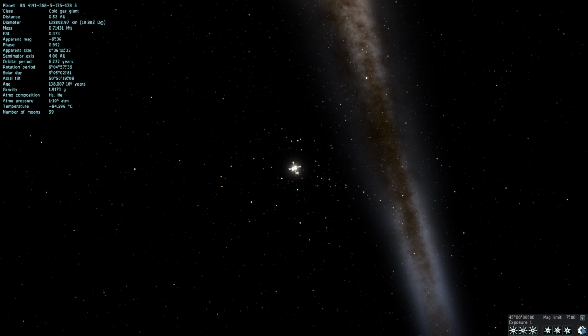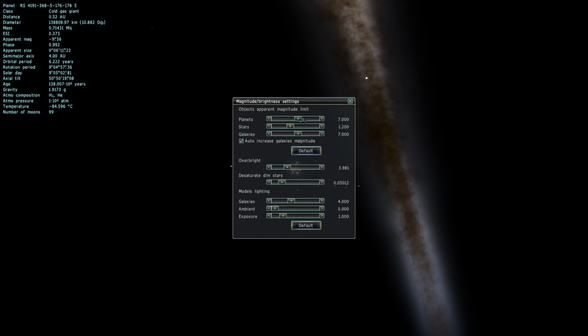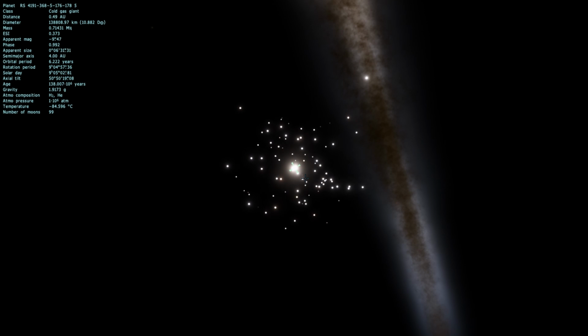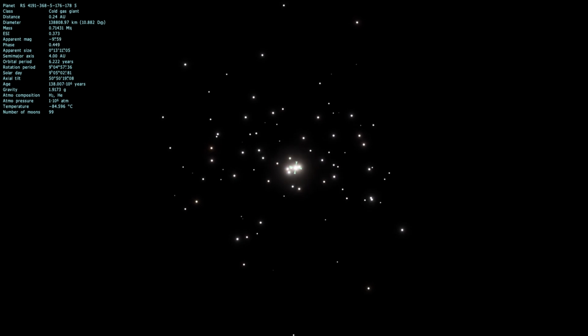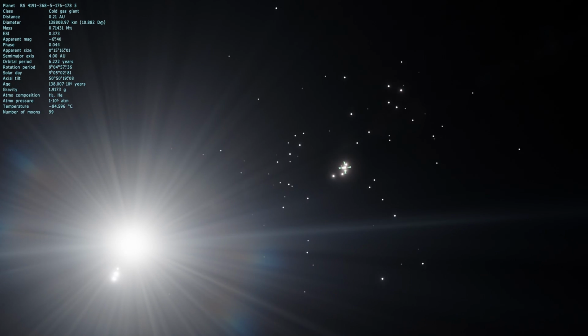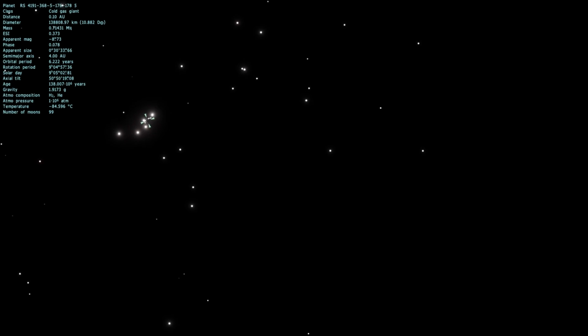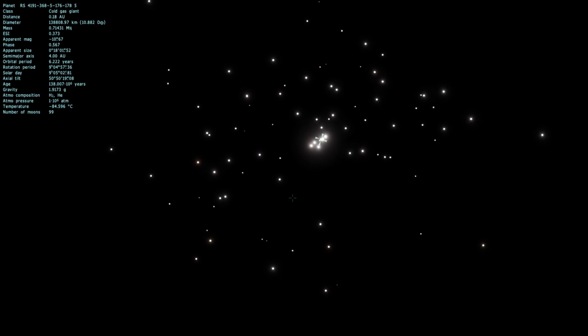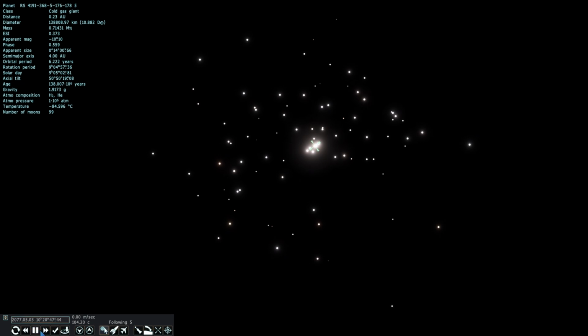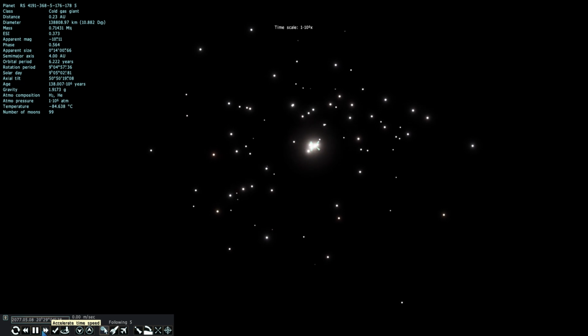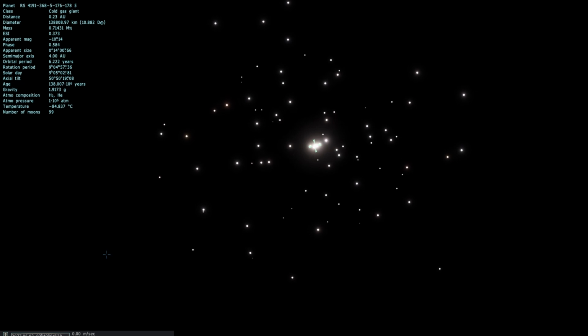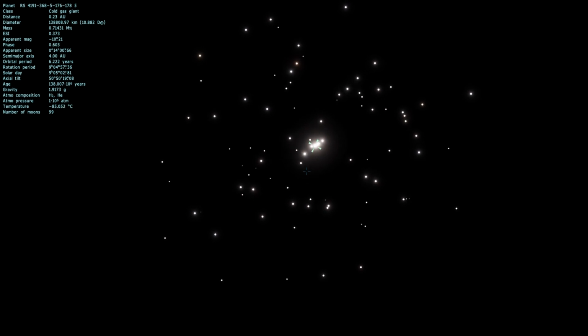You can kind of see them all just as we rotate the camera here. Or if I go back to magnitudes and decrease the star and increase the planet magnitude, you can get a much better view of all the little asteroid moons that orbit around this planet. Also, for some reason, increasing the planet magnitude increases the diffraction spike of stars. I don't really know why that happens. But we could also just hit play here and watch them all orbit around this planet. Very cool looking.